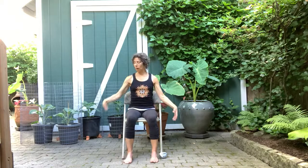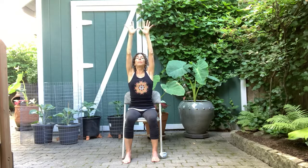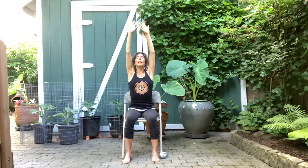And reaching our arms all the way down by our side, palms facing me. So as if we're drawing a rainbow, we're gonna widen our fingers, we're gonna breathe in, we're gonna either reach our arms halfway up or all the way up so that the thumbs come to meet. Exhale and reverse. So just like a rainbow, breathing in, create that arc, and then exhale, arc it down.